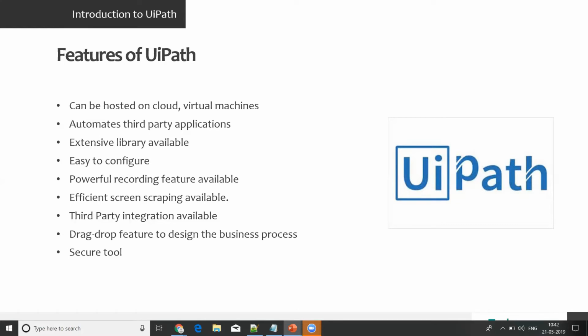It has efficient third-party library integration, for example for OCR technologies. It also offers power users the ability to harness programming technologies in designing the workflows. So we can see UiPath offers a variety of features which makes it an efficient RPA tool. Let's talk about this tool in more detail.